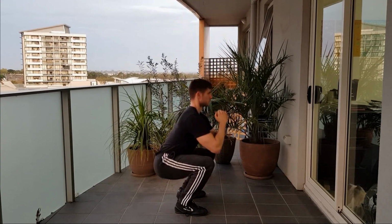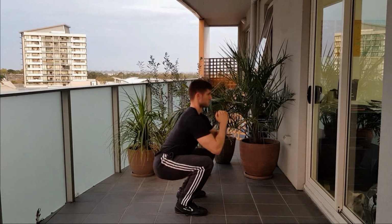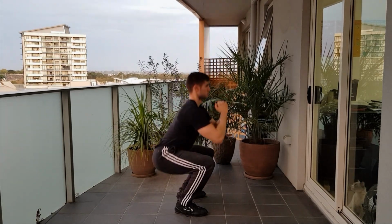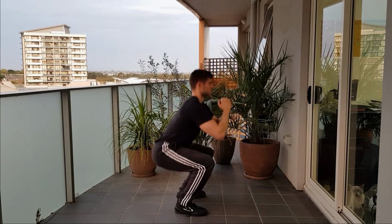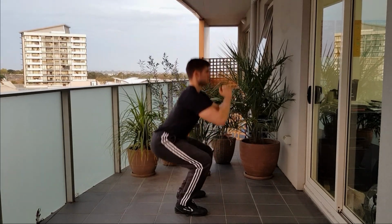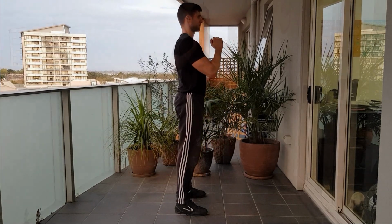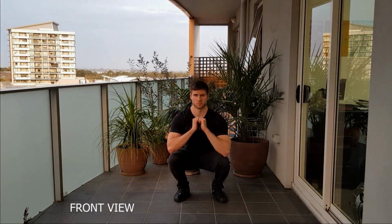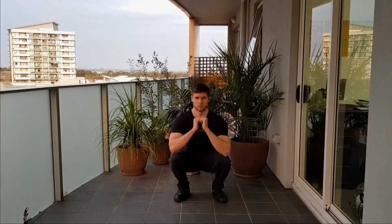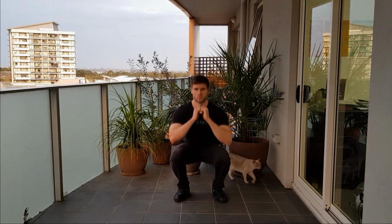Inhale as you initiate the movement by hinging from the hips and knees to sit back into a squatting position, keeping the chest up, back flat, and core engaged. You should aim to squat to at least a 90-degree angle at the knees, and if it feels comfortable, you can go until your thighs are parallel with the floor, as I'm doing here. Make sure to keep your knees aligned over your feet and don't allow them to travel forward past the toes. This will help minimize strain to the knee joint. Exhale as you return to the starting position and repeat for 10 to 15 repetitions.